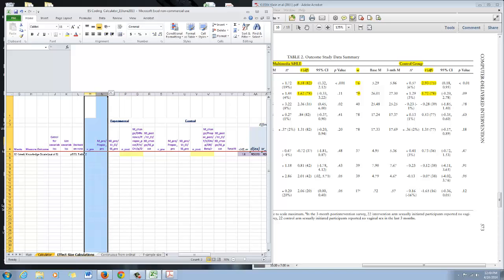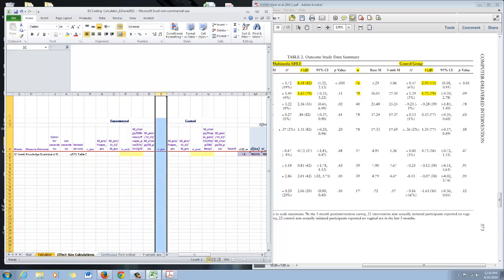So as you can see, only 2 cells are highlighted for the experimental and the control group at the post-test. So since the t-test, we're only using 1 value to measure the pre to post-test change in each group. So these pre-test columns have no values of use as we calculate our effect size. So within the experimental control group, they're actually not important and nothing's going to be entered into them. But looking at the post-test, this end post column is going to give you the sample size at follow-up for the experimental and the sample size at follow-up for the control.